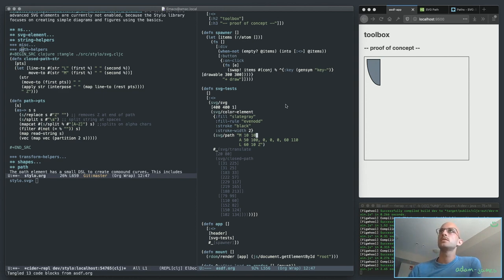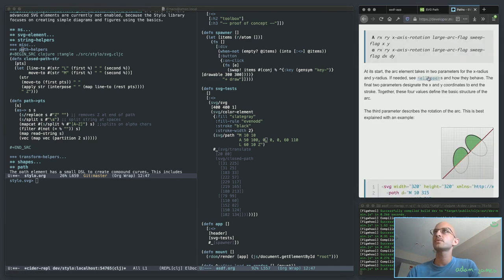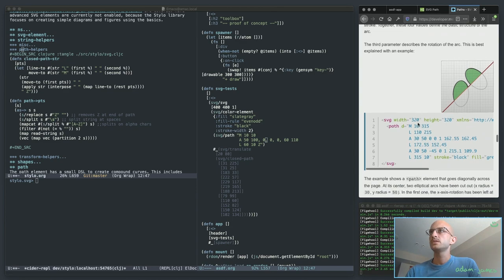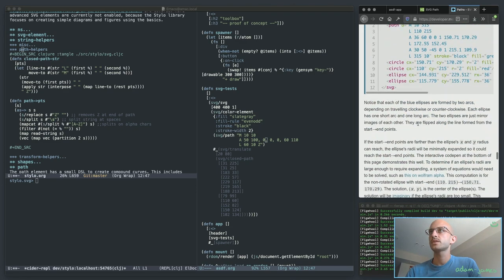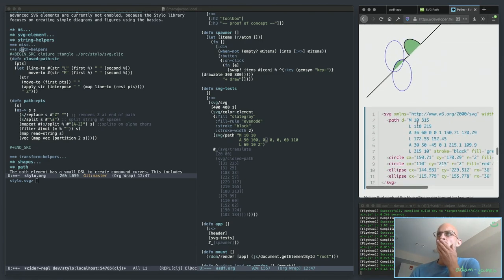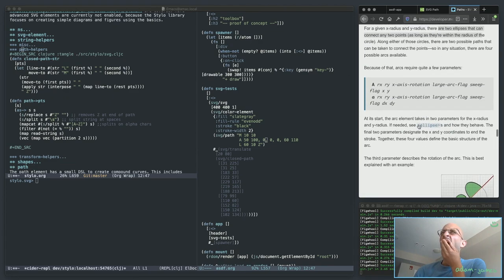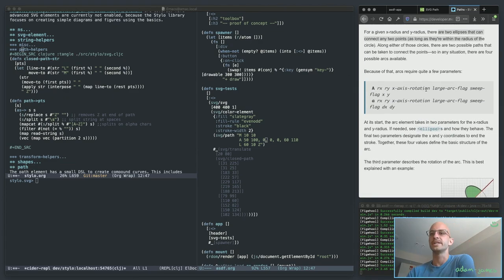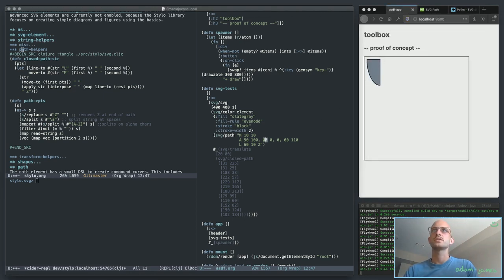So, the thing I don't understand yet, and I'll just kind of figure it out as I go, is these other parameters here. Where'd the parameter list go? Here we are. Right, so okay, x-axis rotation. Let's change that and see what changes, because I can't quite visualize that.